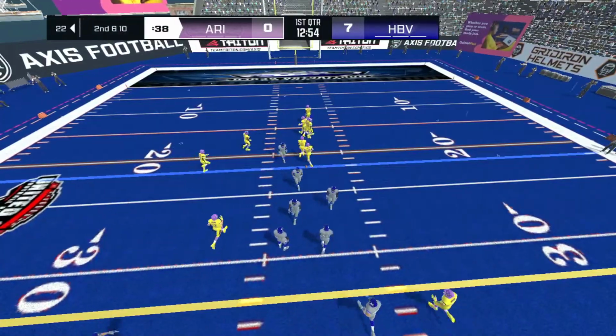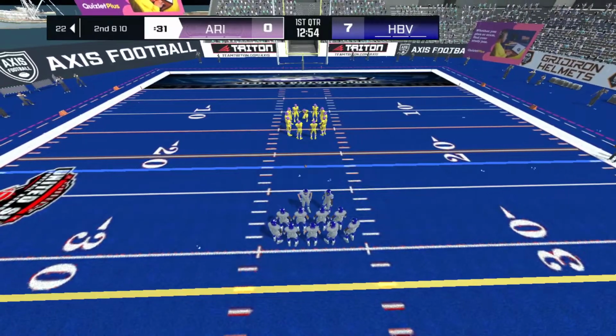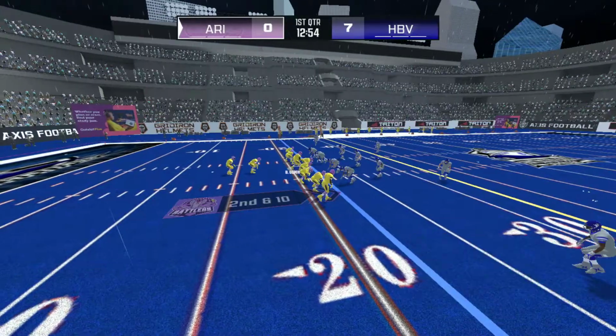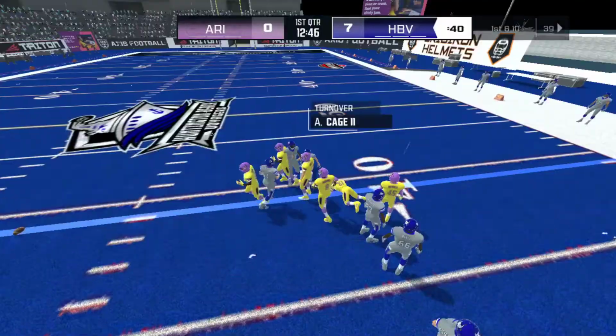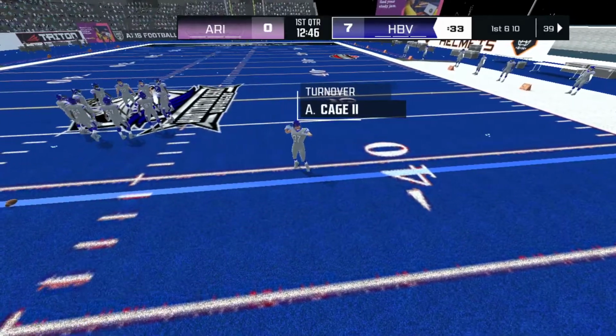Pass across the middle is no good. That's going to be incomplete. 2nd and 10 coming up for Huntington Beach. That's to the right side. And that's picked off by Cage. Nice play there. And that's going to be getting Huntington Beach the ball back real quick.